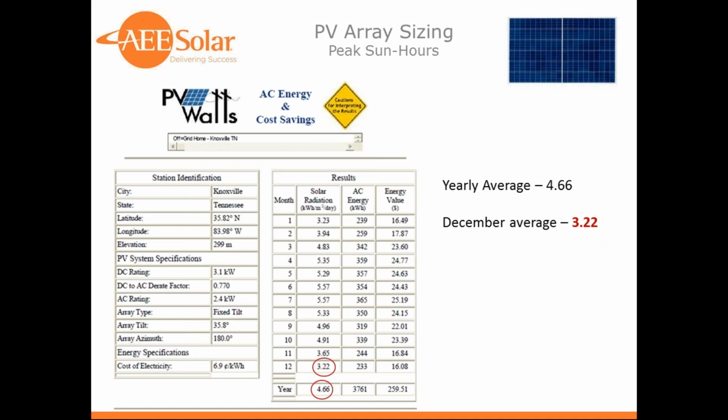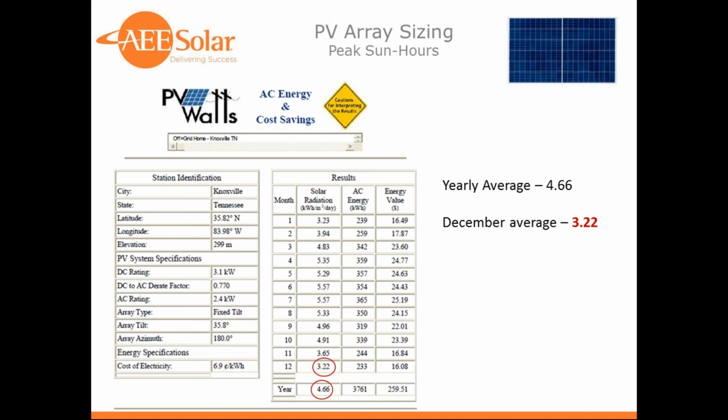Another source, there are lots of online sizing programs or programs that you can purchase. PV Watts is an excellent source to do. You can enter in data for an area. This particular shot here is Knoxville, Tennessee. And as we can see here, even though in July they have about 5.5 peak sun hours, or 5.5 kilowatt hours per meter squared of sunlight, in the wintertime, it's much less than that.